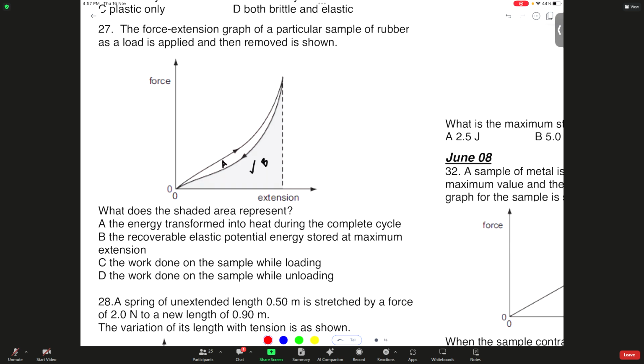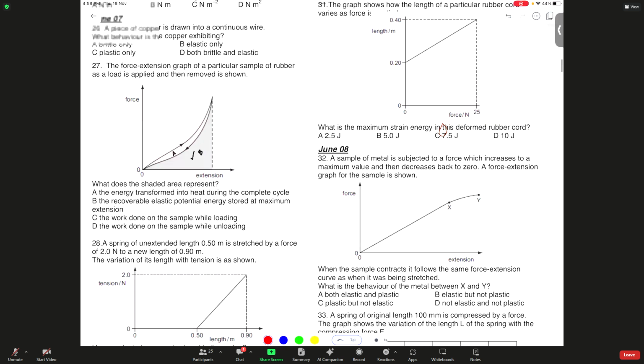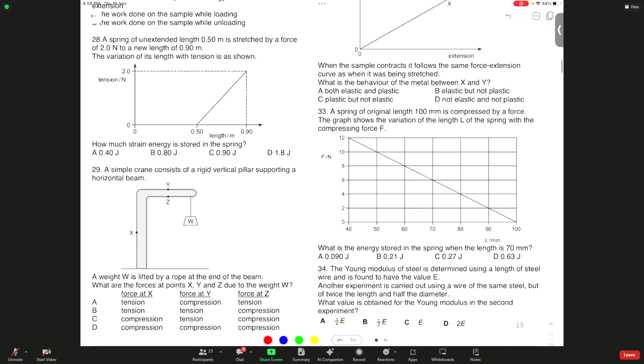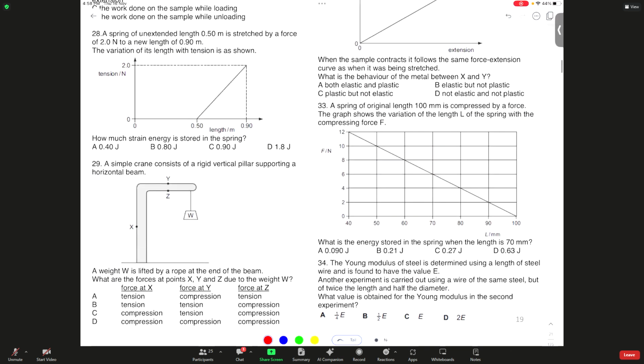Okay, so the correct answer is that there is nothing for that. Do you do work to unload it? No, you just remove the force and then it goes back on its own, right? So there's no work done to unload it. There's only work done to load it because you're applying a force to stretch it. Now if you release the force by slowly lowering it with your hand, then there's work done to unload it, which is not what we do normally. No, you're not doing the work. The system is doing the work.